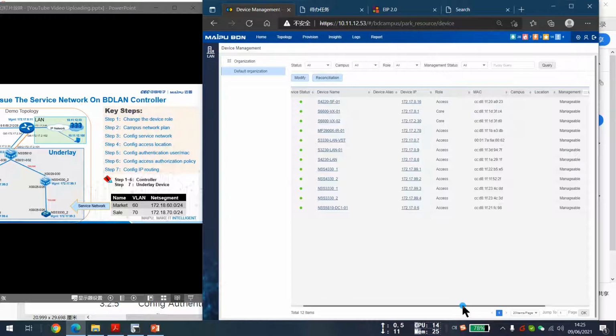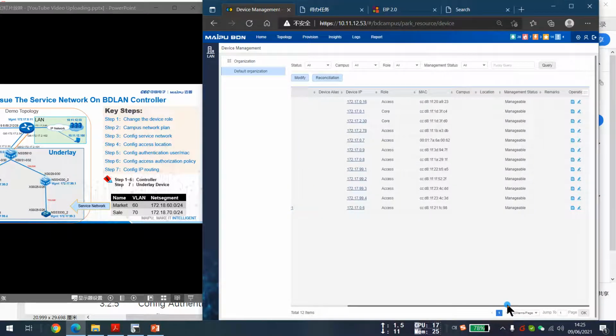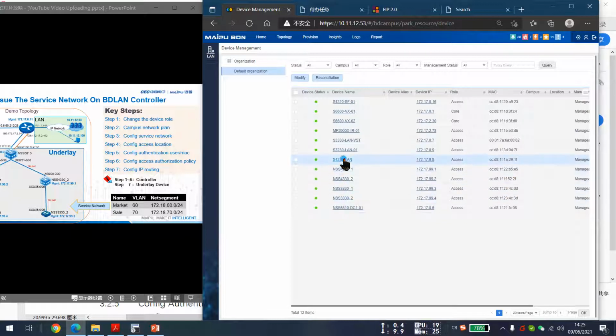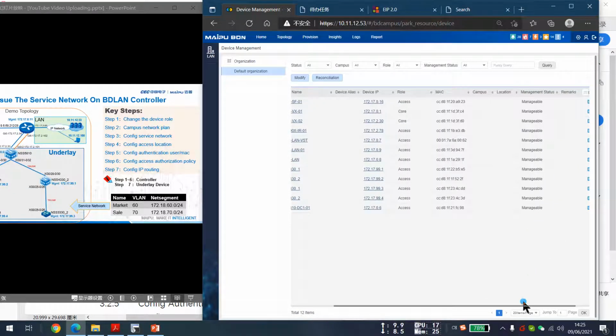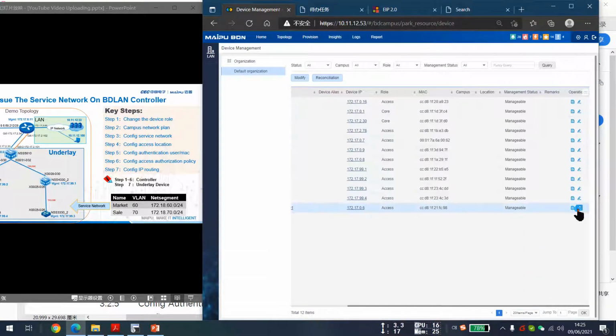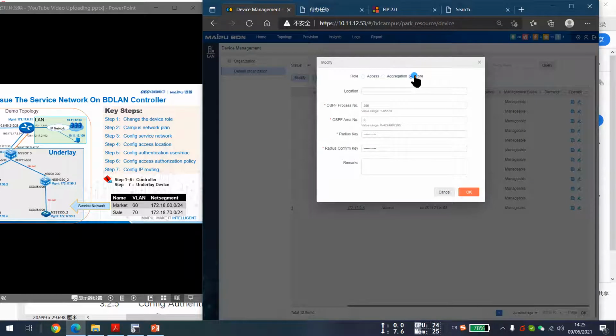We need to change the role based on the lab environment. Here we need to change this one, NSS 5810, to the core.